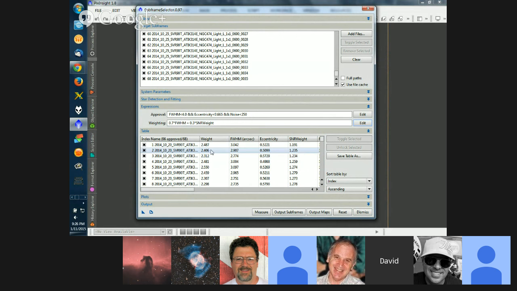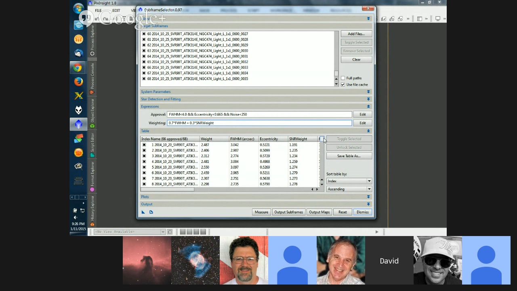You can do some math in there to change the weighting, which is really important if you want to use this to actually help your image look a little bit better when you're stacking the stuff together in PixInsight.